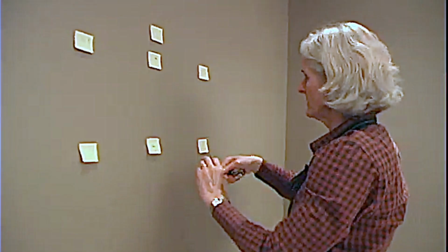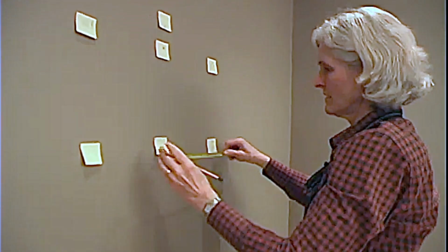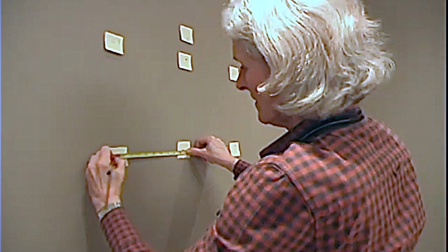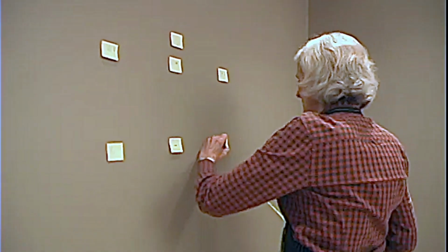Now we have our bottom row. It's the same thing, 9 3/8. And 9 3/8. And that would give us 18 3/4.